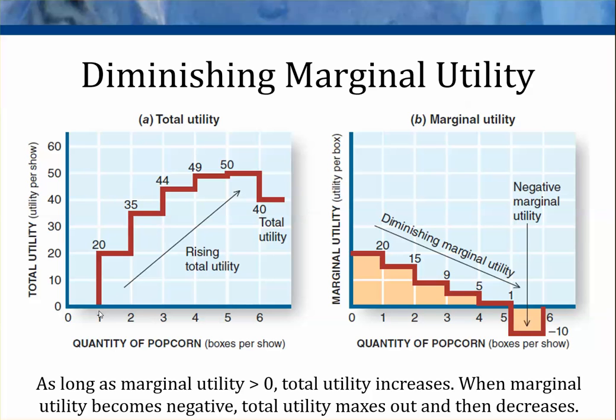And now we see the total. So now I want to ask you a question. Now we're only considering the relationship between the consumption and the happiness. If you were the person who wanted to buy popcorn, how much money do you want to pay for the first box of popcorn? And how much do you want to pay for the second box of popcorn? And how much do you want to pay for the third box? And how about the fifth? And how about the sixth?